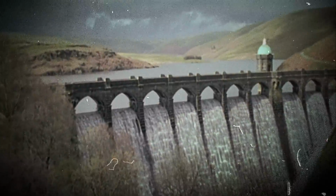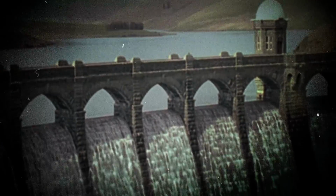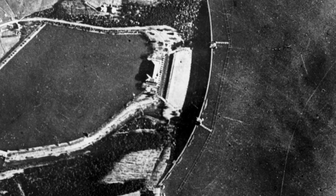In World War II, Britain comes up with this idea to attack Germany from within. We're going to destroy their infrastructure. So the idea that they come up with is destroying dams. They will terrorize the population, but they'll also take out hydroelectric power, and it should have a negative impact on their manufacturing capacity. An easy way to take out the dam would be to shoot a torpedo at it. But the Germans actually have torpedo nets, so that's off the table.